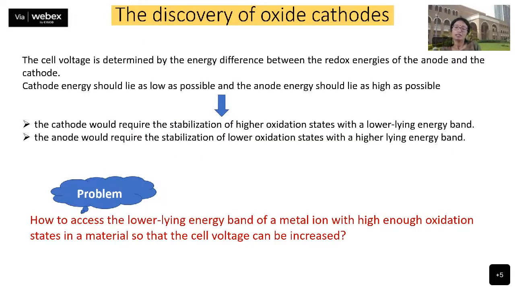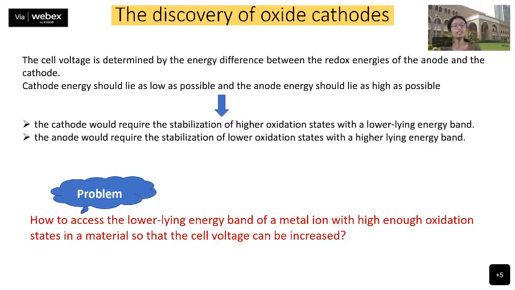Then, instead of the sulfide cathodes, oxide cathodes came into the picture. How did John B. Goodenough move from sulfide to oxide? That in itself is a very, very interesting story. You can see in a lot of Manthiram's papers that the entire history is given. It's a very fine read. I would suggest all of you go and read it, because I won't be able to discuss everything in a short class of 1.5 hours.